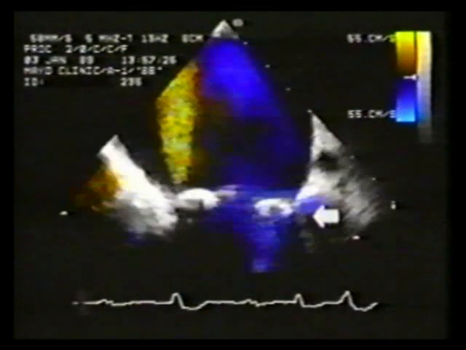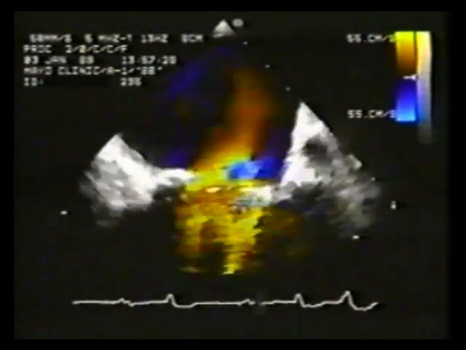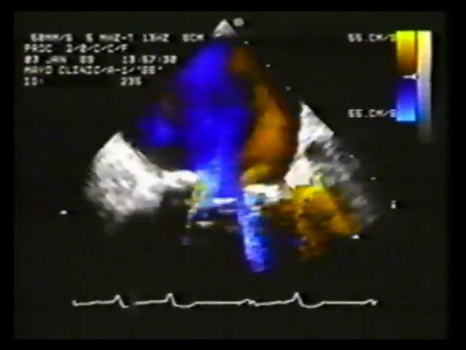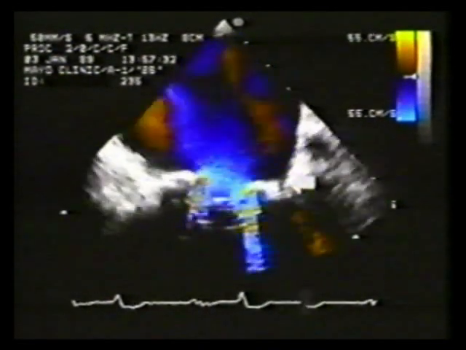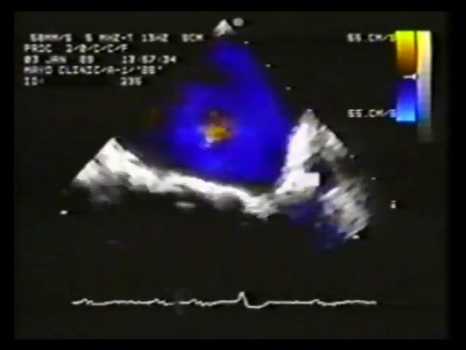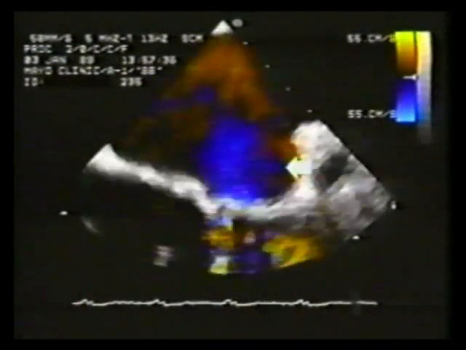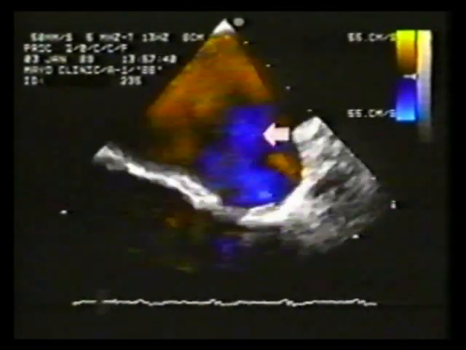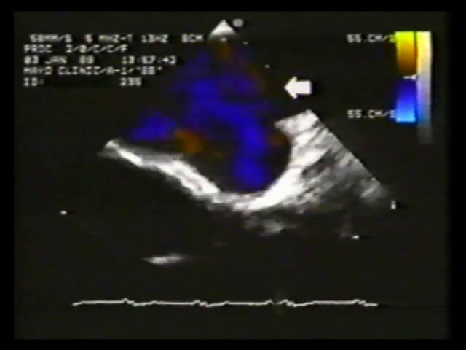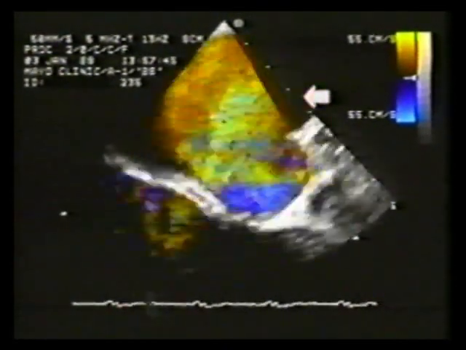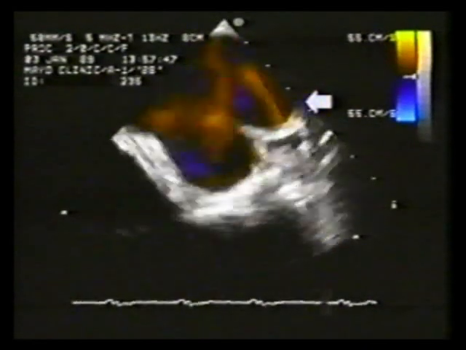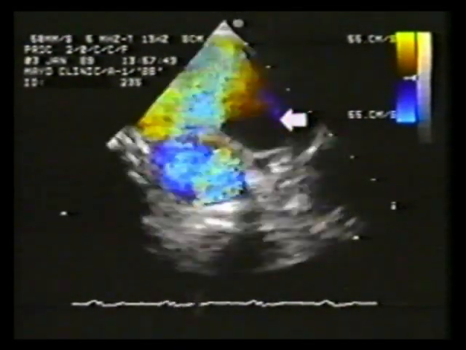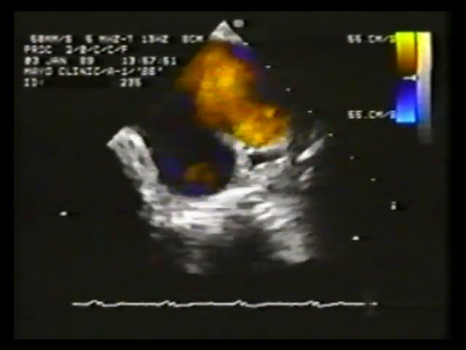As the scan is taken further laterally, the ball is seen within the cage prosthesis. There's a small, normal regurgitant jet or closing volume. With further lateral rotation of the transducer, a larger regurgitant jet is visualized. This large jet fills the left atrial cavity and washes back into the left upper pulmonary vein and is consistent with severe mitral regurgitation.